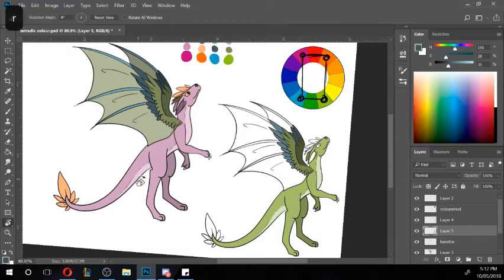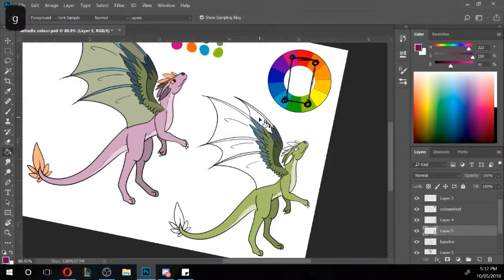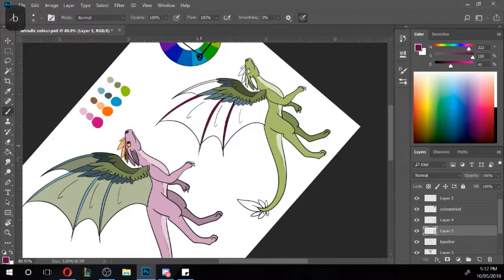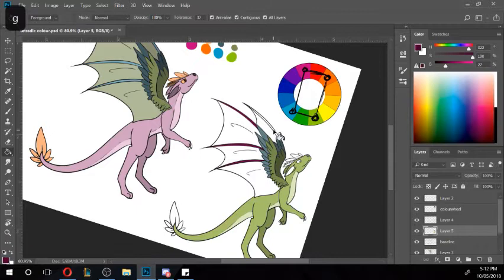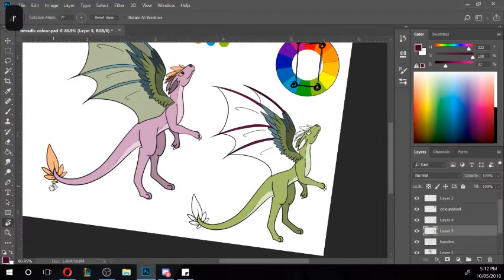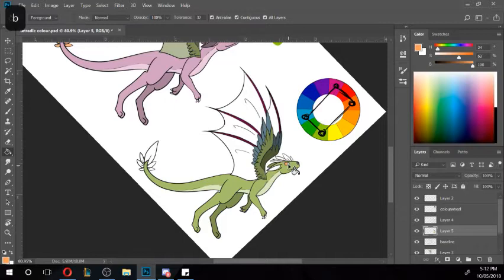We've really only got two colours at the moment, so you can think where else can we add some colours. Let's go purple — a really darkish purple — to pull the wings in. An often good way is also to add jewellery to your creature. Now, the complementary colours — much like the complementary colours — these next two colours, so the pink and orange, are the ones that make the creature stand out. So to lead the eye along the character, we've got purple in there, we'll make the eyes yellow-orange.